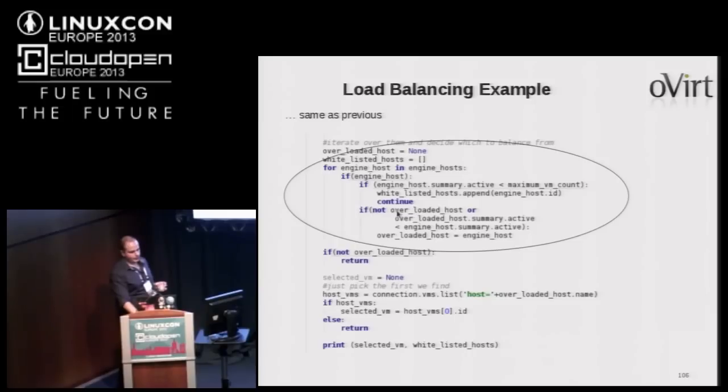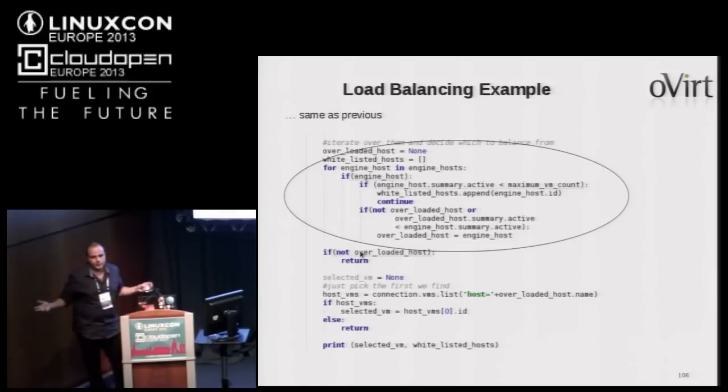If that's not the case, then perhaps we have here an overloaded host. So we save that host for later on. So what happens eventually is that if we didn't find an overloaded host, then we don't need to do any migration at all, because no host is overloaded. Everything is okay. We don't need to do anything.